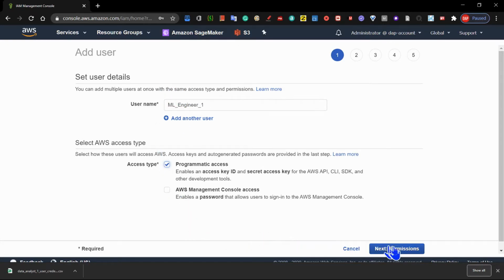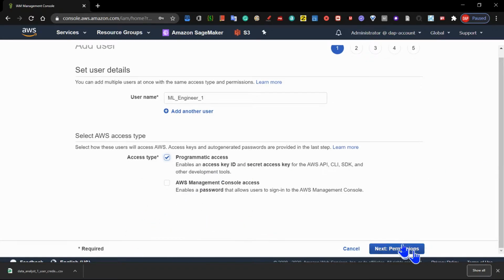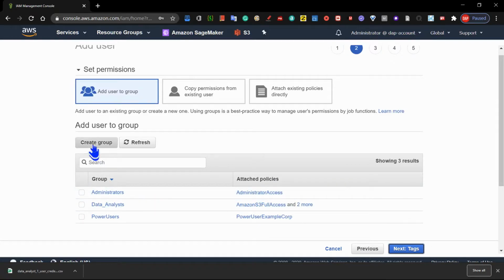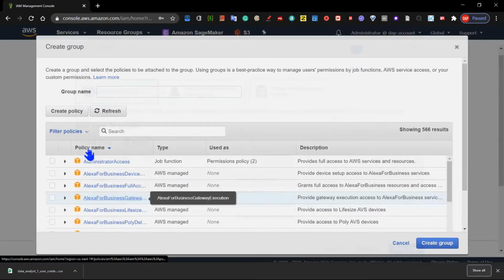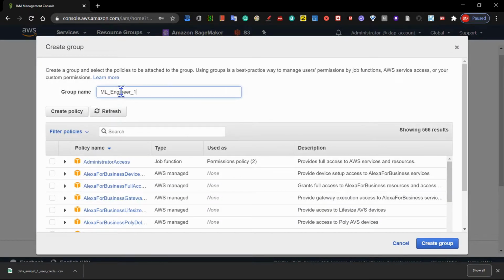Basically it won't give you any password and so on. Just go on to the next permissions, and then we create a group for this as well. So we click here, and here it is.